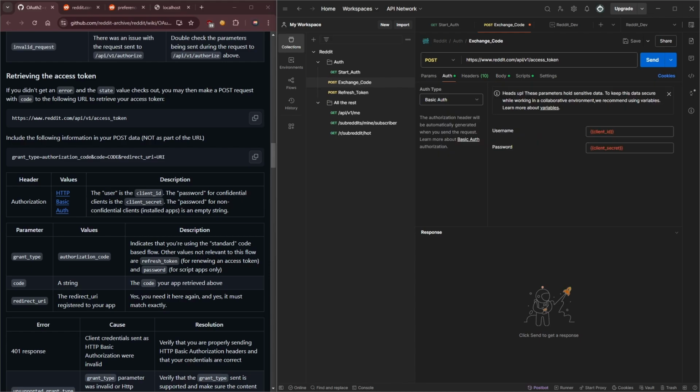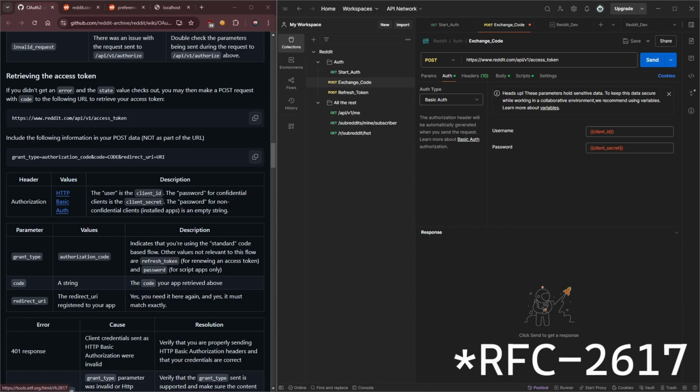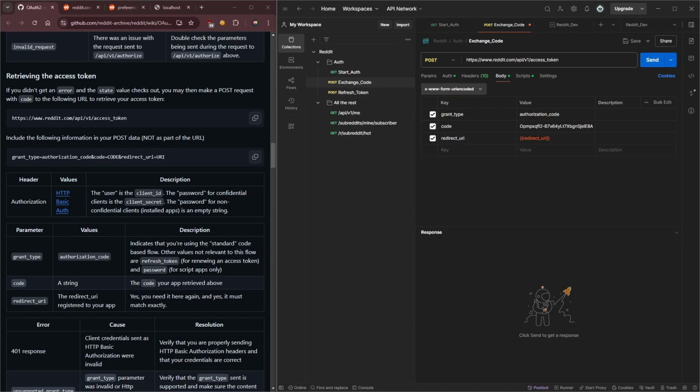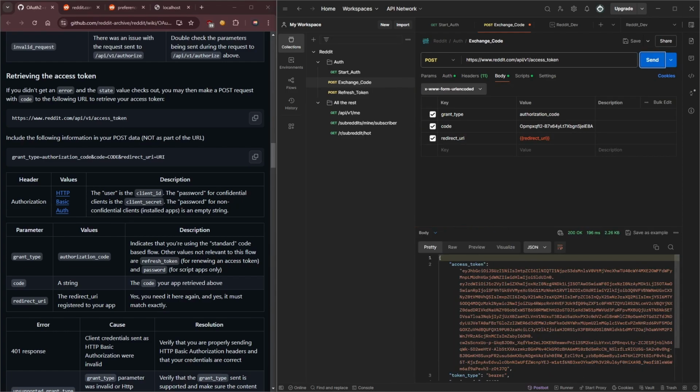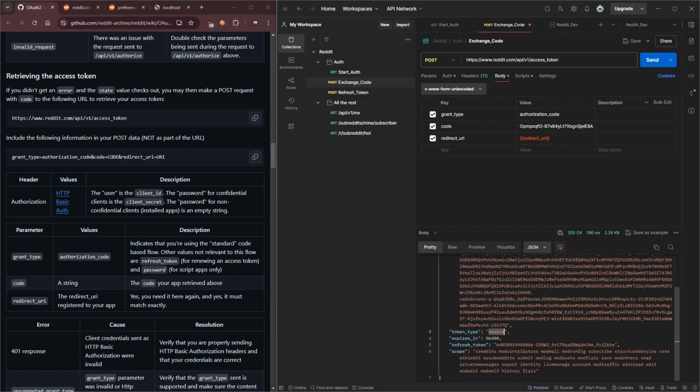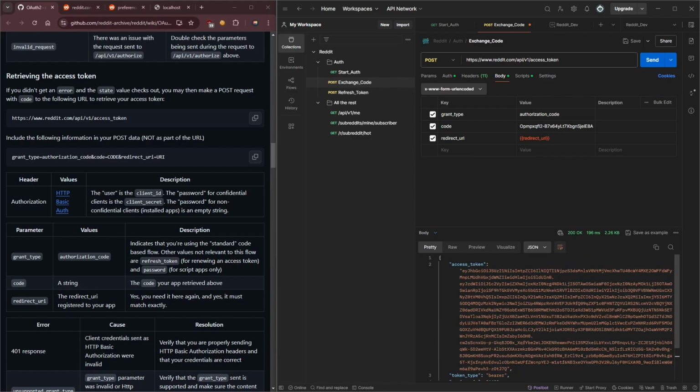Make sure to properly set up the authentication in this case, which is a basic authentication as specified inside the documentation, and the username will be the client ID, and the password will be the client secret. You can read more on the RFC, I think, yes, the RFC 2617. Okay, let's give it a try and send this POST request. And yes, everything went well, so we received an access token, the token type, which is bearer, the expiration, and the refresh token. At this point, we have everything we need to call the Reddit APIs and fetch some content.